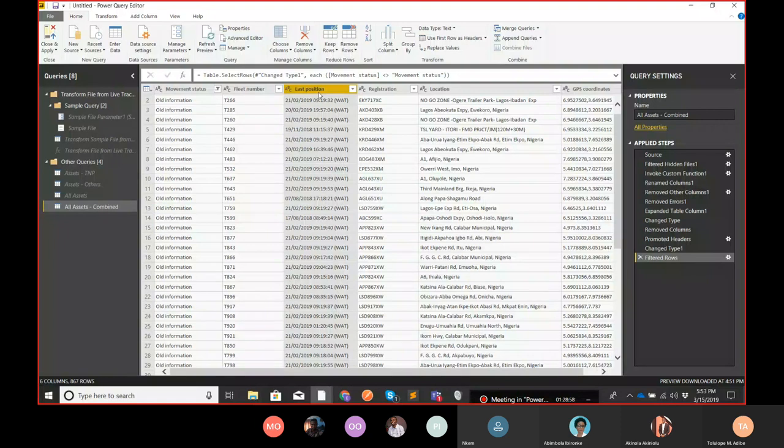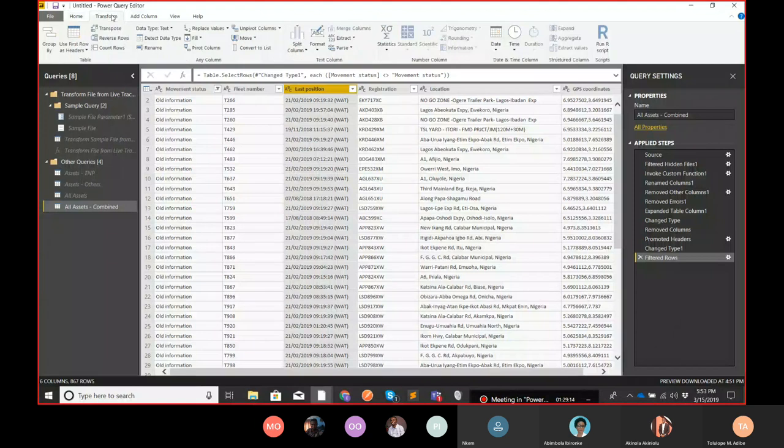How do I do this? For those intermediate or advanced users in Excel, you remember something called delimiters, split column, and the rest. How do we achieve that in Power BI? I can click on transform here. Power BI gives me various options for my text column. I can split my text column by delimiters. I can change it to uppercase, lowercase, all of that stuff. I can extract, say, the first of this. It's completely up to you, the way you want to go about this. And as I said before, there's no right or wrong way of doing it.